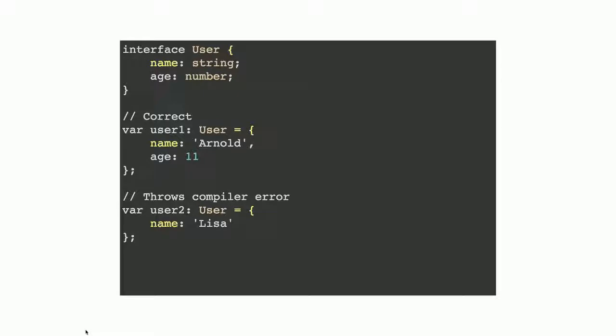But it helps you to see also in your editor really quickly if you used an object wrong, or if you misspelled something. For example, if you would name the property of user 2 name 2 or something, or you have a typo in there. I mean, the compiler would tell you, but modern IDEs will already make a little red underline and say, hey, listen, the name is wrongly spelled. It needs to be name. And in the IDE, you also would see that age is missing. It will underline the whole object.